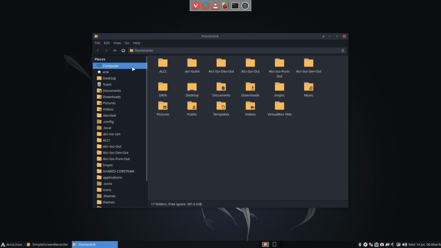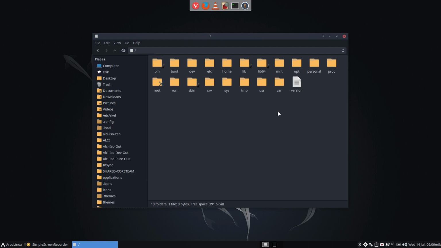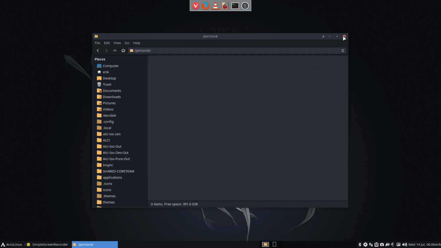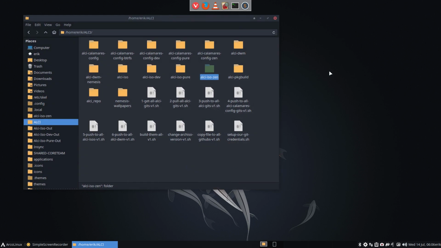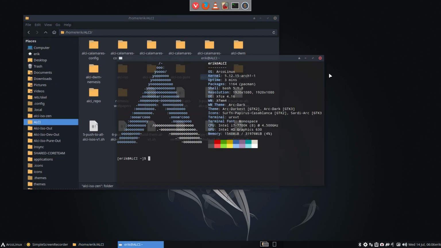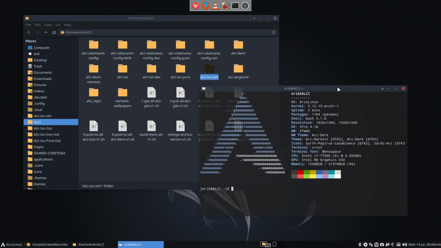So take a look what the project personal is all about, this folder personal that's there, and that's what we've done. ALCI has a new ISO. It's called ALCI ISO Zen. And the idea of the Zen thing is because maybe you want to have another kernel.